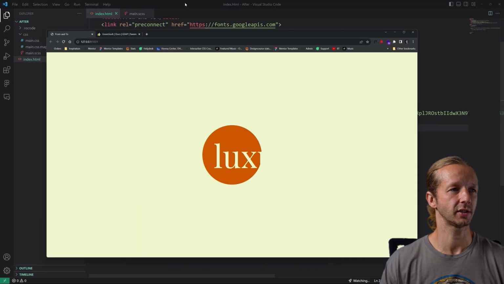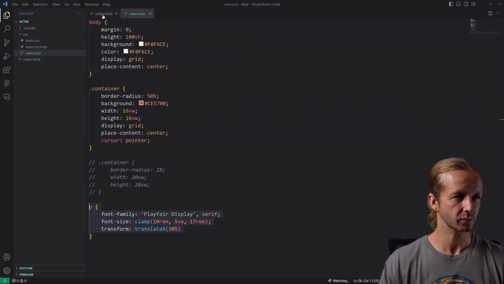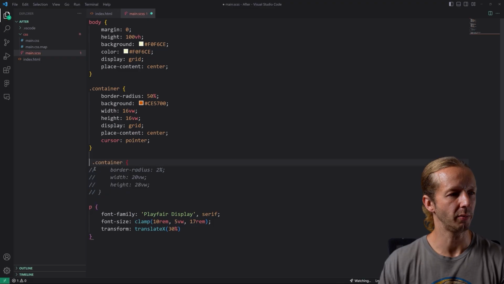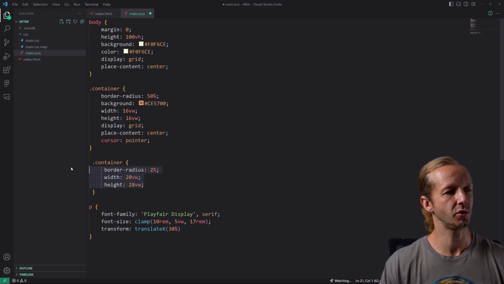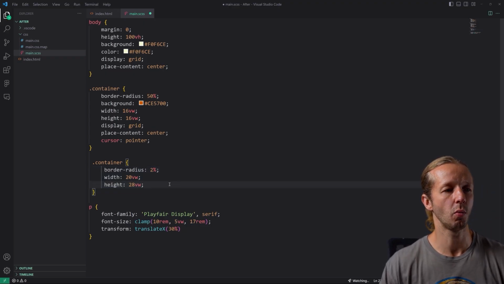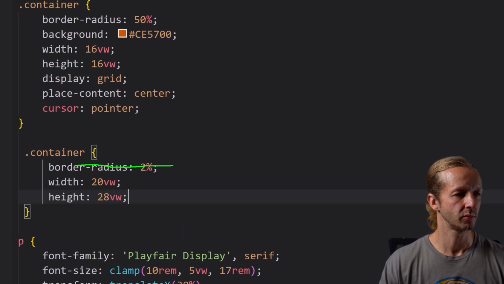Okay, so let's go ahead and get started with that. What I'm doing here is I'm going to uncomment these lines right here because I'm just overriding a few key properties that we're going to be animating. The only properties that we need to animate in order to get everything to work is just the border radius right here, the width, and the height.